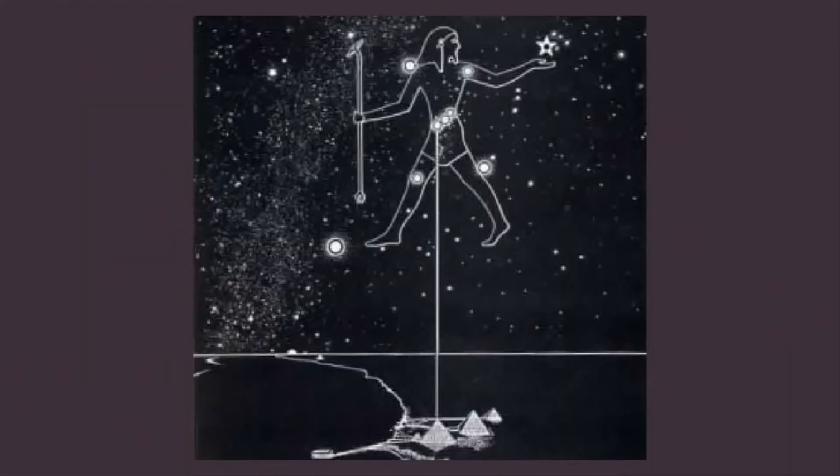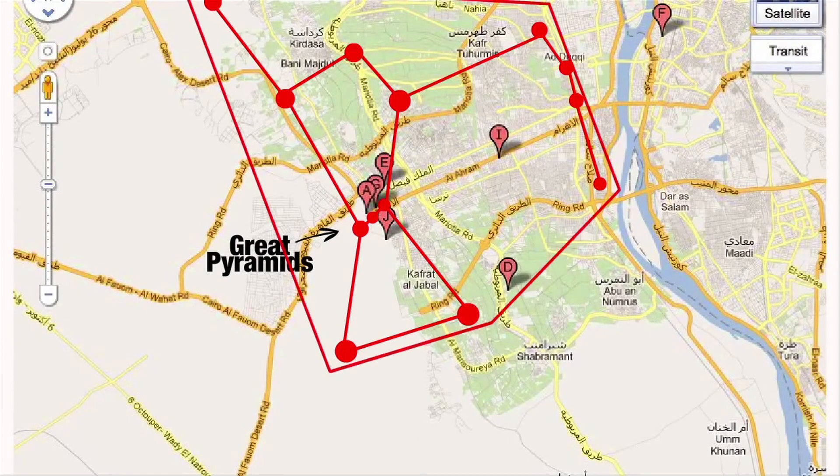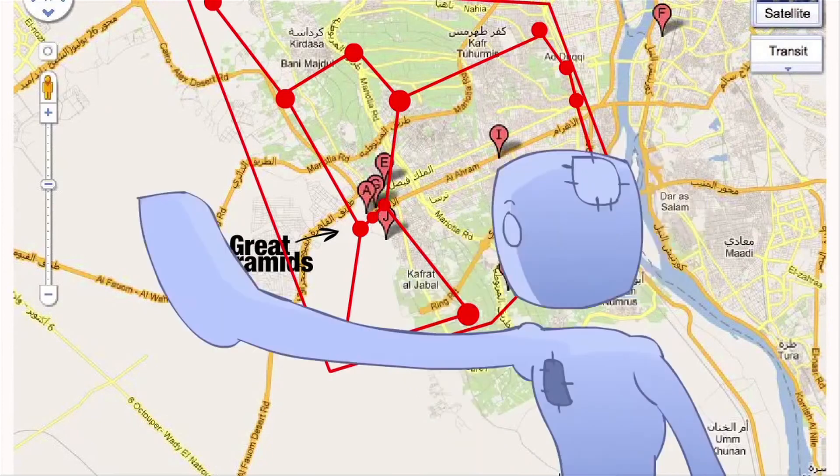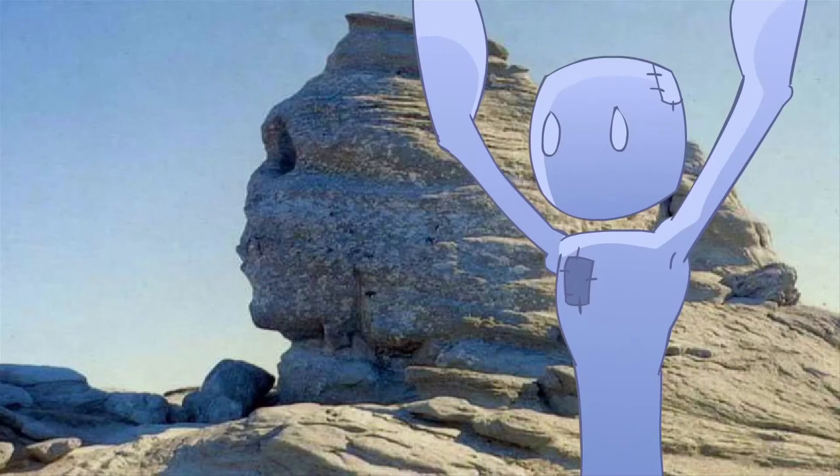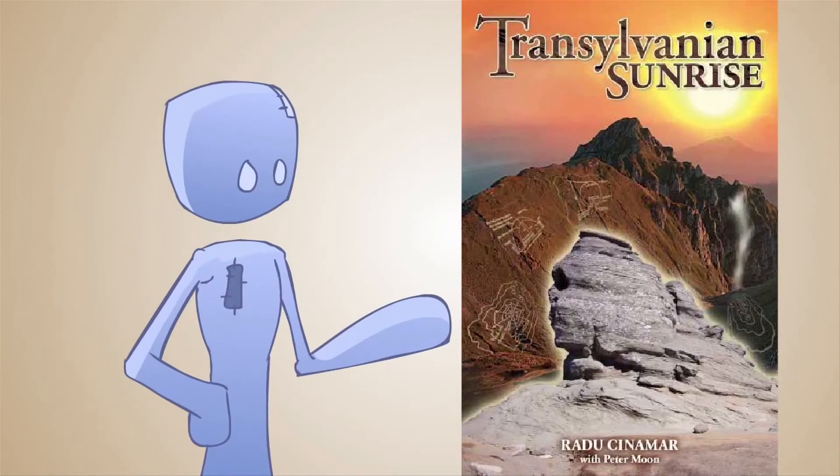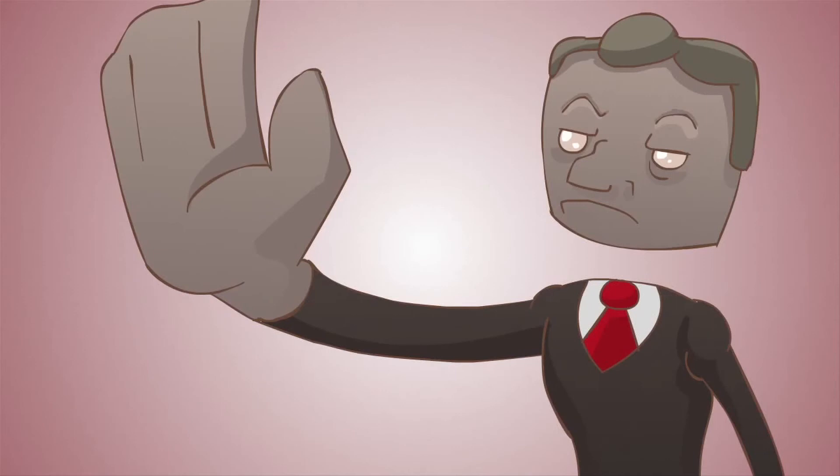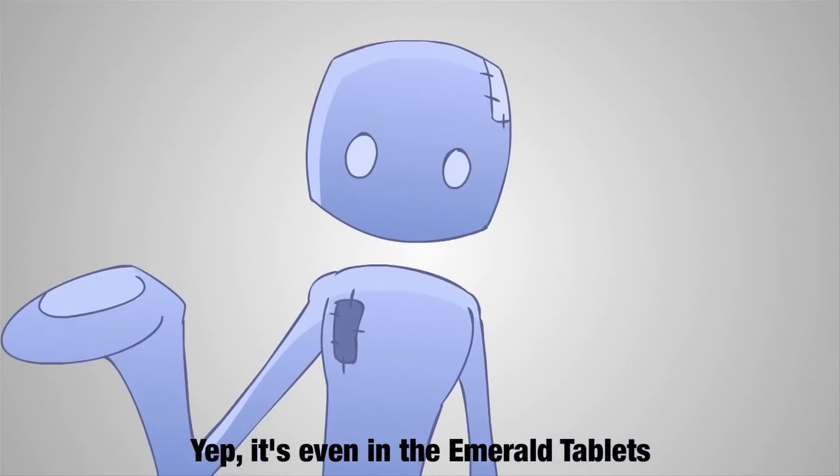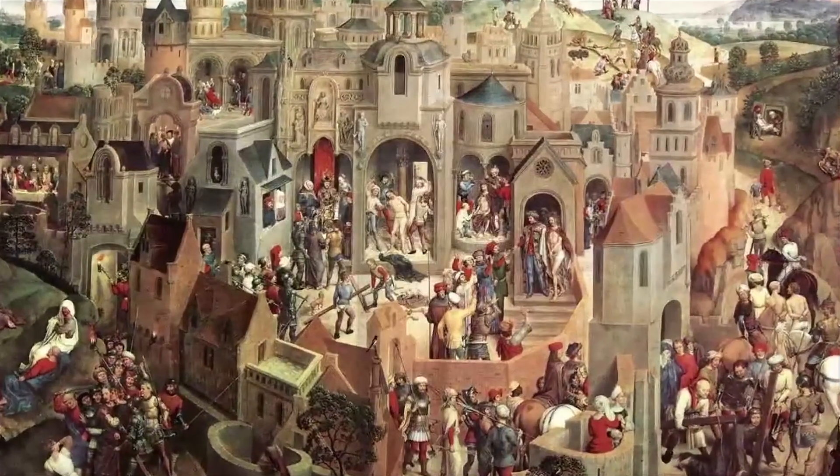The three pyramids are lined up with Orion's belt, but there are also small temples for every other star in the constellation. Those temples map out the city underground, and are made out of a special stone not found anywhere else in Egypt called Coinen Stone. Incredibly enough, very recently, ancient tunnels were found in Romania that led to both Egypt and the Inner Earth. Now, I don't have time to go into detail about this particular story, but if you want, check out the book Transylvanian Sunrise by Radu Sinamar. To be clear, this is a theory that has not been accepted by the Egyptian government, but the underground city that Thoth said was there is, according to Mr. Hunter, marked by temples made of a unique substance, and the temples match the star pattern of the constellation of Orion.